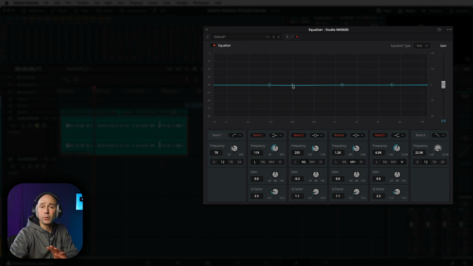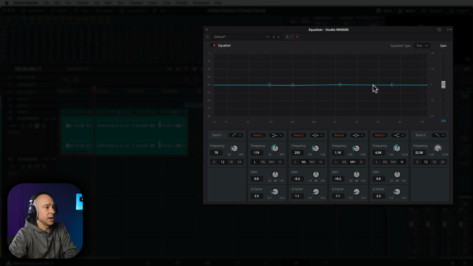When it comes to EQ, primarily you want to make cuts before you ever boost anything. Cuts means we want to drop it out like this. We want to reduce a frequency, not boost it up. Sometimes, yes, we do want to boost it, but for the majority of the time, you want to remove things that don't sound good versus trying to add things to make it sound better, if that makes sense.